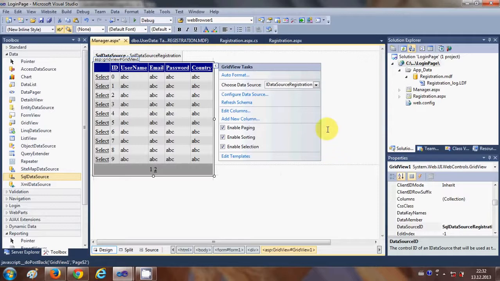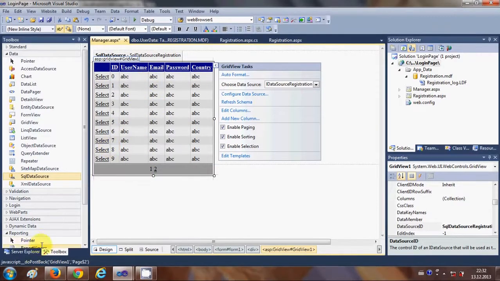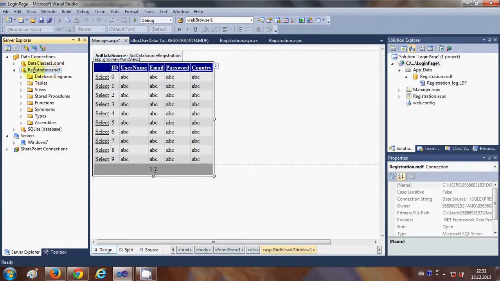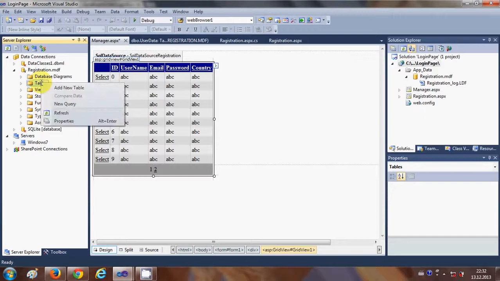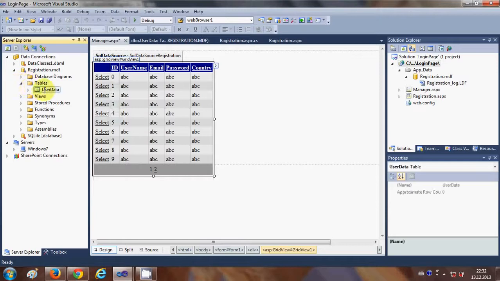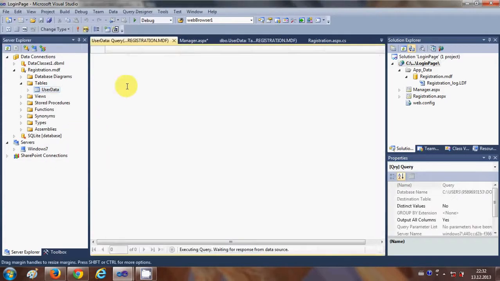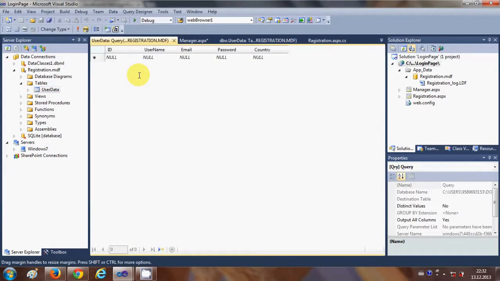Now you just need to have some data to be able to see your table on the web page. So once again we will go to our solution explorer and we will go to our database, which is registration.mdf, and I will go to the tables here. First of all just click this table, which is our user table which we have created, right click it and say show table data, and we will add here some sample data.